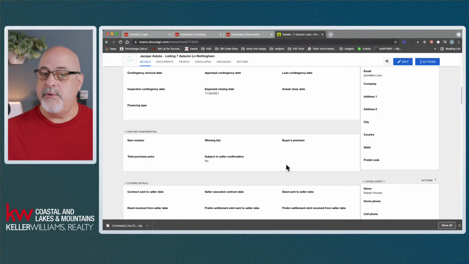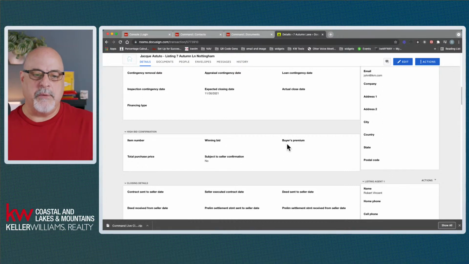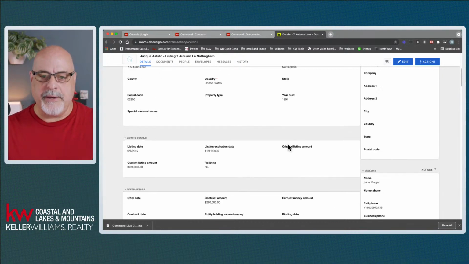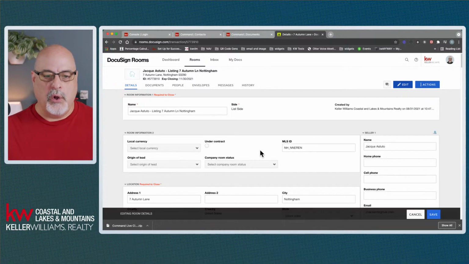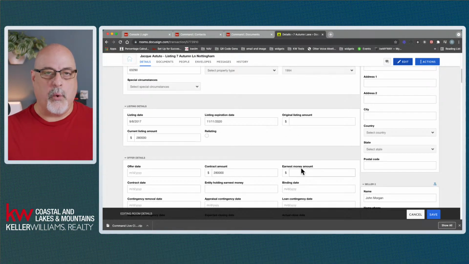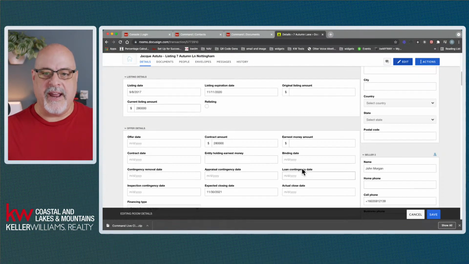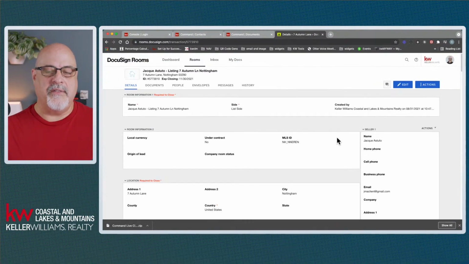There are some fields that do not transfer over. Well, we do have an expected closing date, but we don't have inspection contingencies, loan. We don't have any of that because that's not information that was added when we built up the document or the details tab in Command. You can edit any of this information by clicking edit here, and then all those fields become editable. So that is great. You can modify or add the information if you did not have it originally. So that is fully editable, and it will have that available to you.